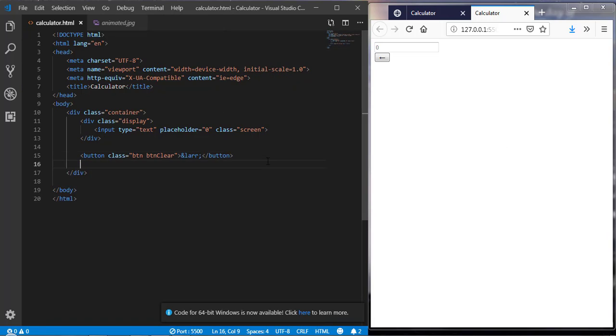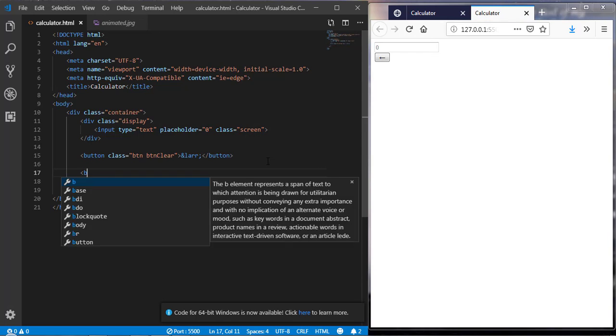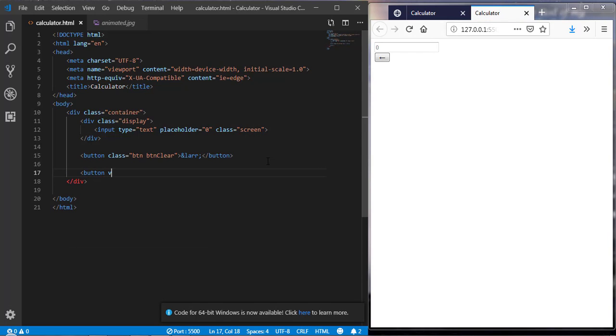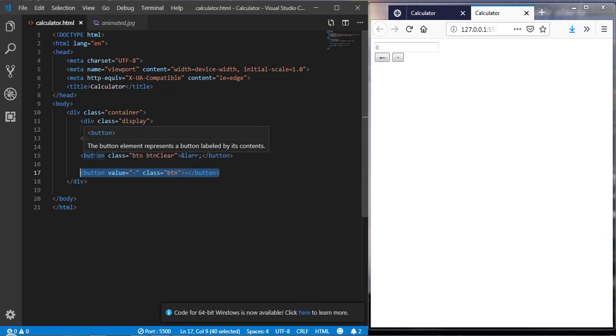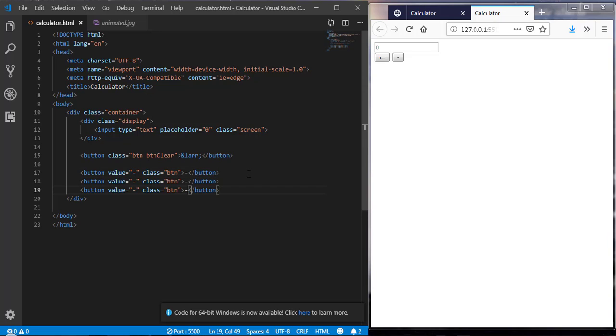inside here I'm going to create a button with a value of minus, subtraction. I gave it a class of button and then passed the value. I'm going to copy this three more times and change their values.